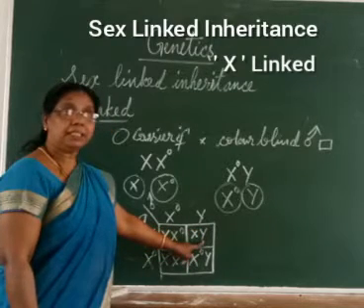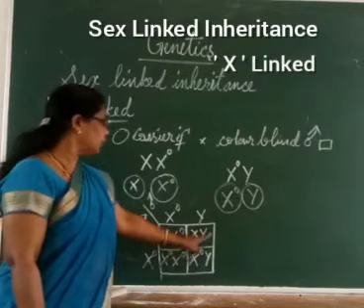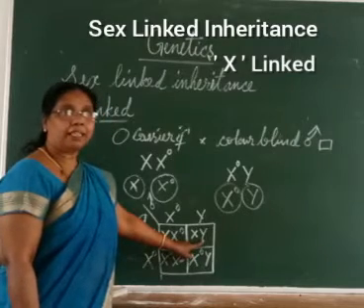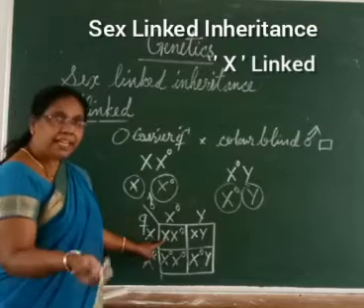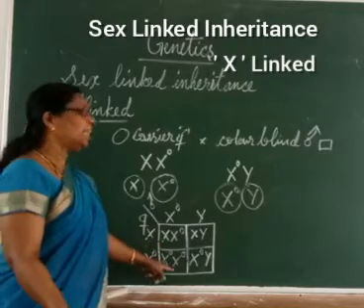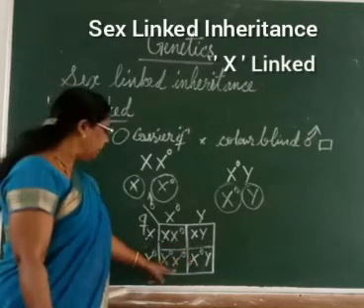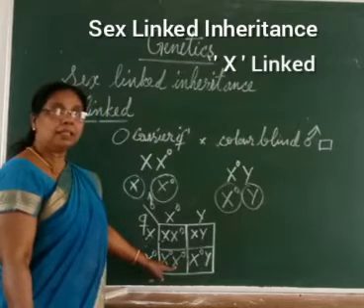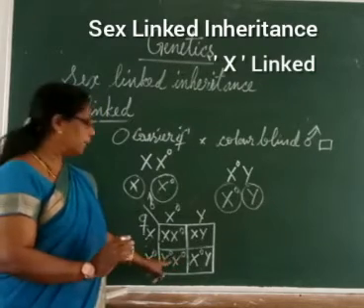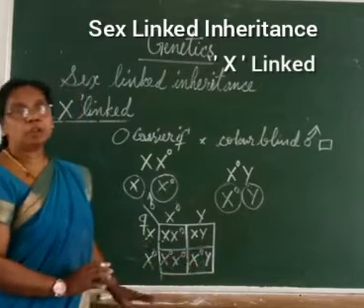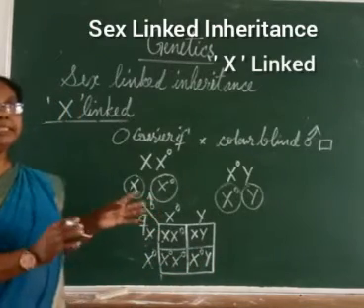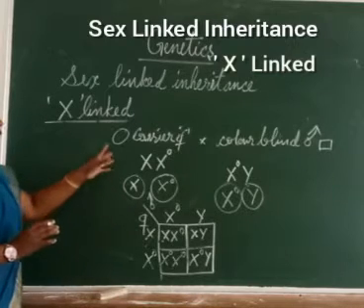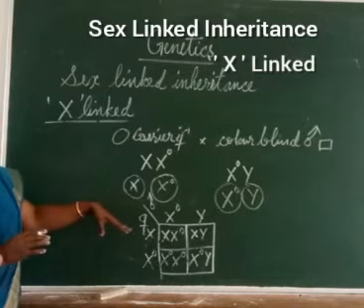There is a possibility the son who was born is not having color blindness. A female child may be a carrier, whereas still there is a possibility the female child is having color blindness, and the male child is also having color blindness. So, got the idea how these genes are passing from one generation to another generation.